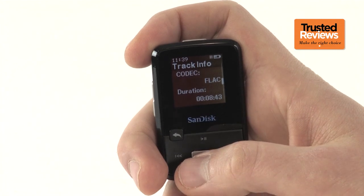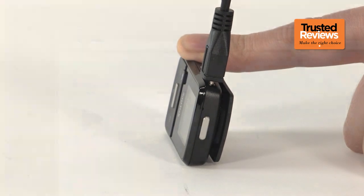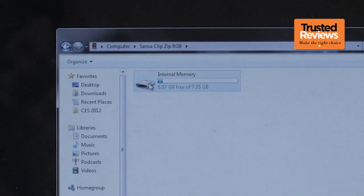You won't find such things in Apple's audio players. Transferring files to the player is simpler than with an iPod too — using the MTP transfer protocol, the Zip Clip will show up as a media drive on a PC, letting you drag and drop files very easily. There are things you have to learn to live with if you go for the Zip Clip: we found it a little buggy, and it's not as pretty or small as an iPod Nano, but it costs half the price and can handle lossless FLAC files that none of the iBrigade can hack.